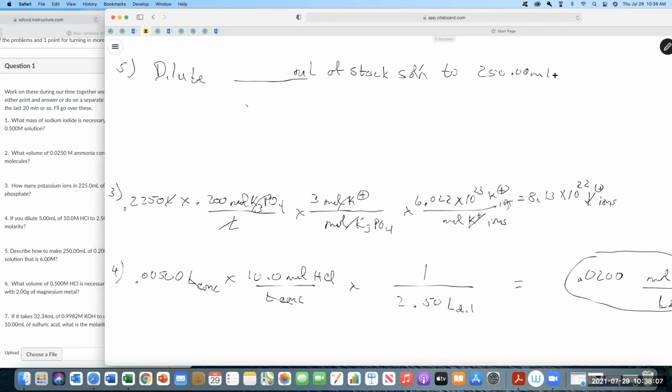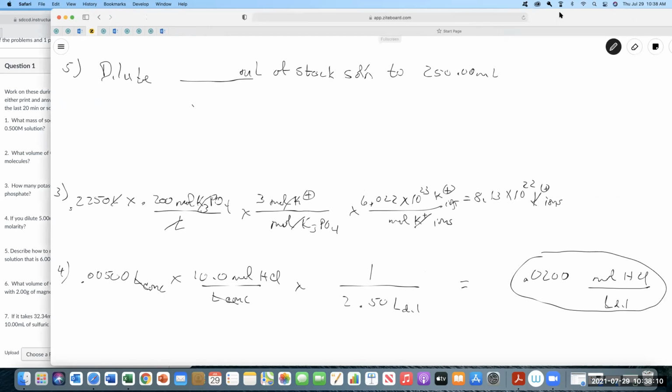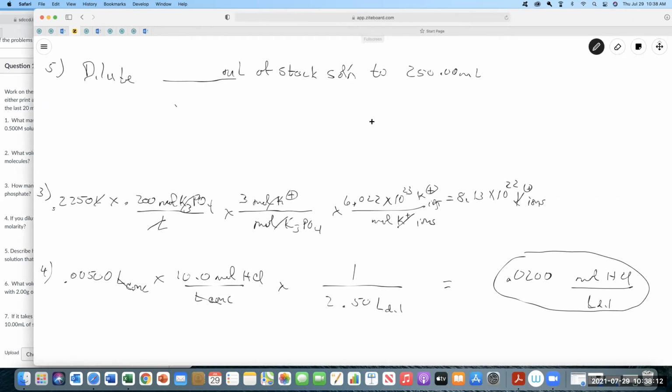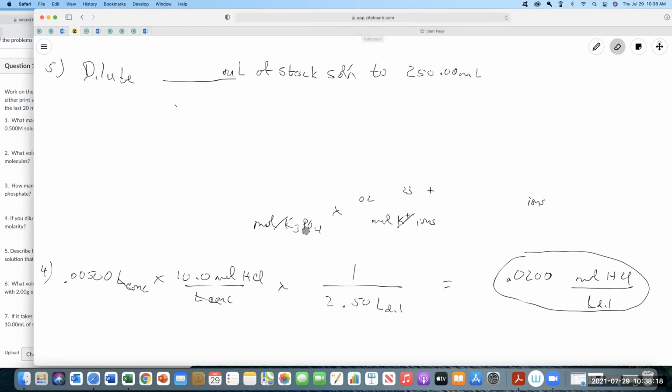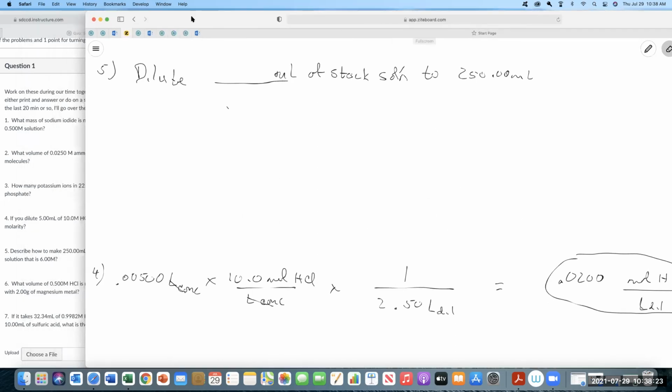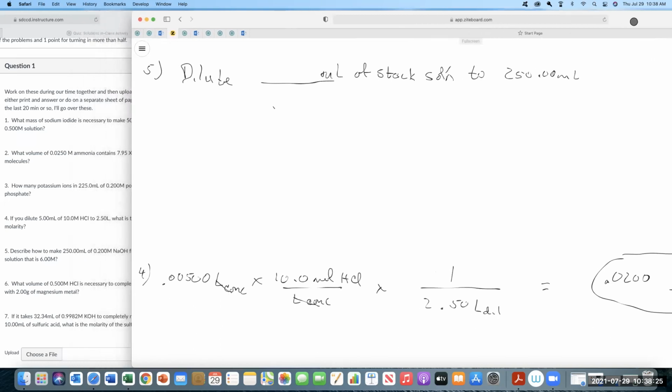So now all I have to do is figure out that volume. All right, so let me create a little bit more space here. Let's erase number 3. I'm going to do this one with the formula, just so you have an example of each way. You can do this with dimensional analysis if you prefer.